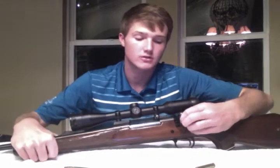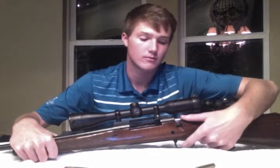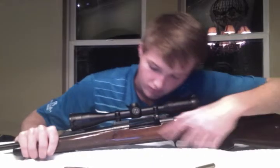Always have the safety on. Slide your action up, pulling back, pushing the safety back. And if you can see the round is lodged in there, stop using the gun.